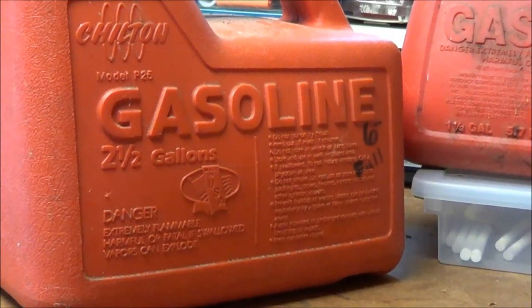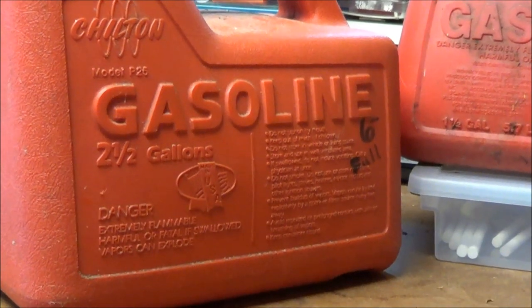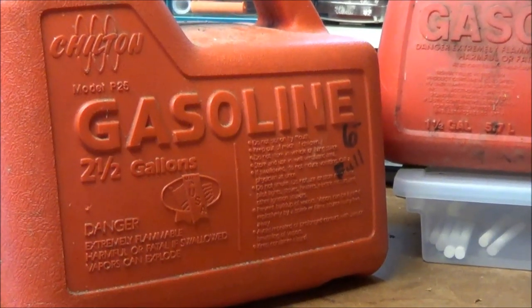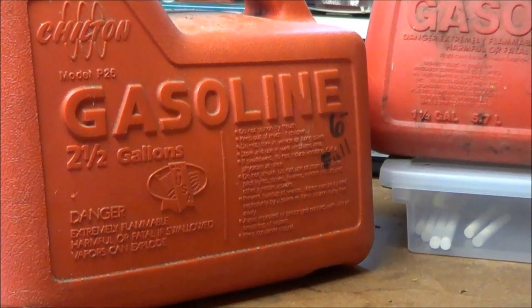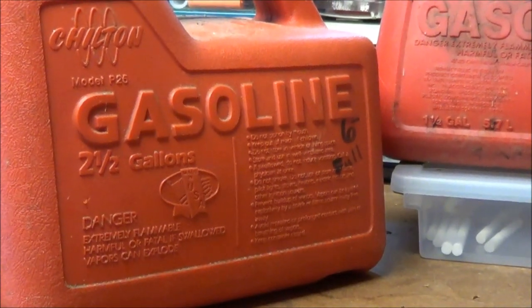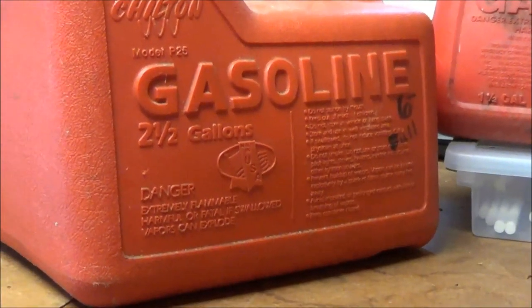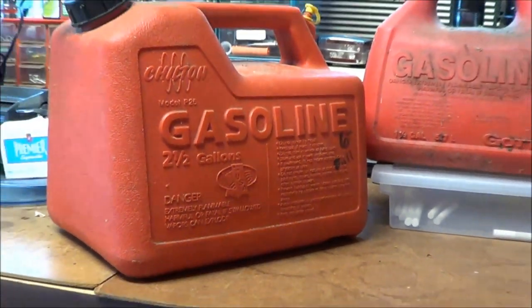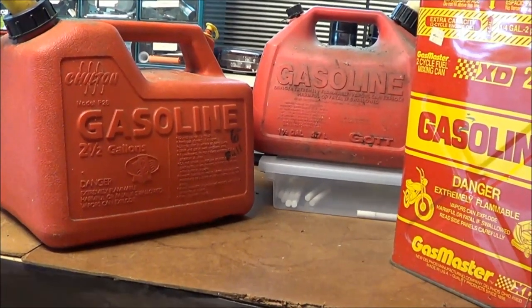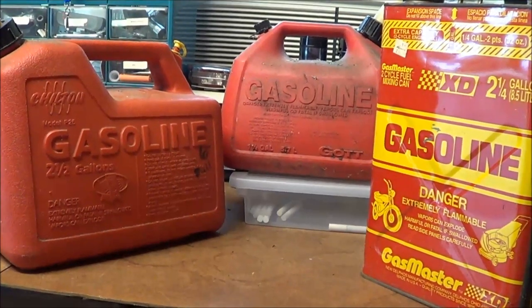That is the one drawback of buying these — you don't know how old the fuel is. It's only two and a half gallons, so my plan is: I could dump it in the woods out back, but that's not very environmentally safe. Or I could just fill the bottom of my other gas cans with the older fuel and mix it with fresh fuel. While at estate sales, I'm opening them and checking to make sure it's not a fuel-oil mix. Even if it was, I'd still buy the can — I could probably clean it out enough to just put gasoline in it.